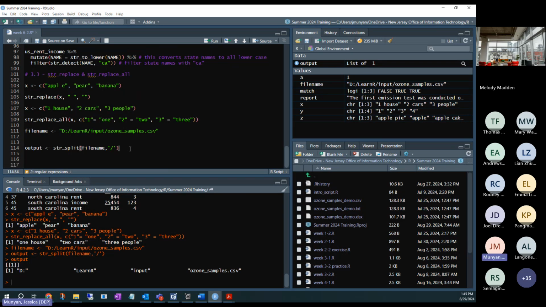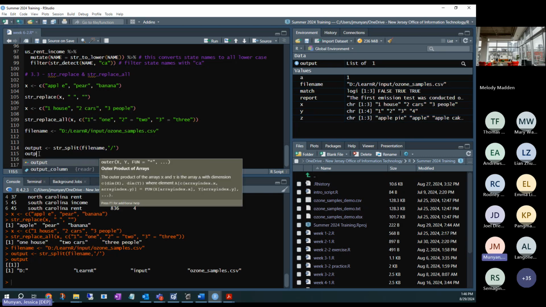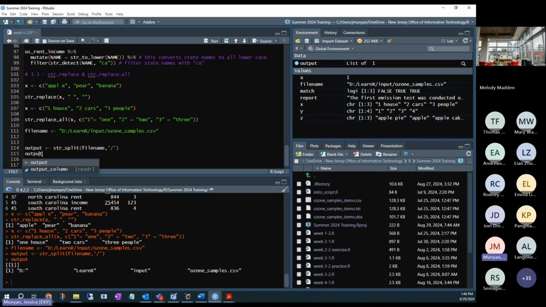But if you wanted this in a vector, you could then, oh, okay, sorry, I'm moving forward too fast. So additionally, now we have separated out each of these pieces. Say you just wanted to know the name of the file, you could then use indexing using brackets to do this.